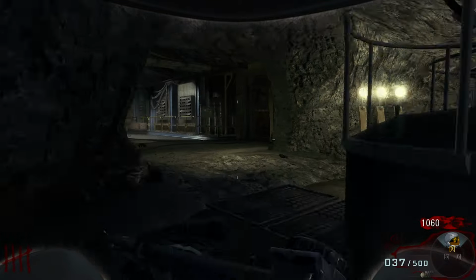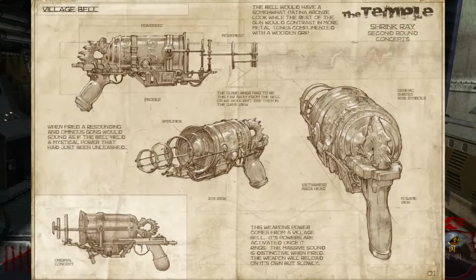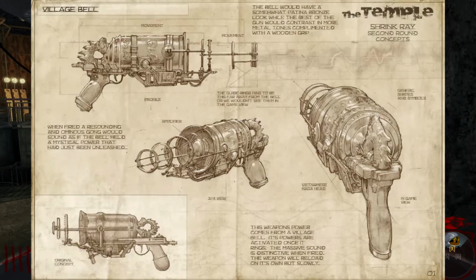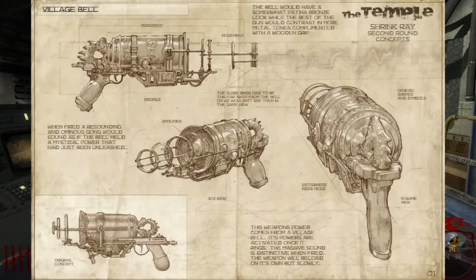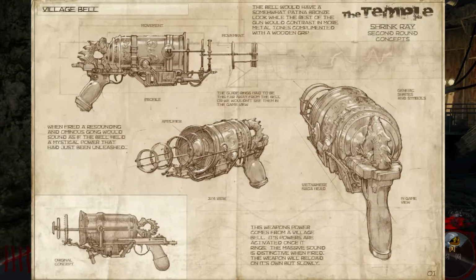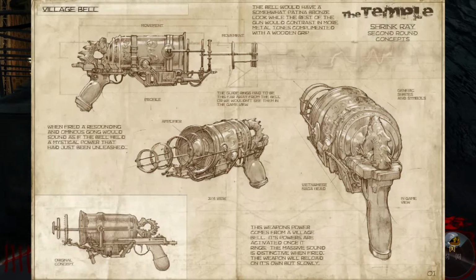There's still one more last wonder weapon. They talk about the Village Bell, which is basically a subsection weapon of the shrink ray. Before we got the final product of the shrink ray, apparently they were going to do it with the Village Bell, as there's more work on it than the other concept arts. For this concept art, it's a revision of the original concept. I'll show it on the screen. It's basically the same as the original concept, that it might be a pulse-like type weapon. Those are all the wonder weapons for Black Ops 1.